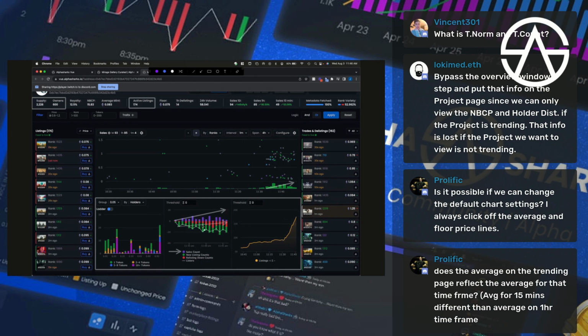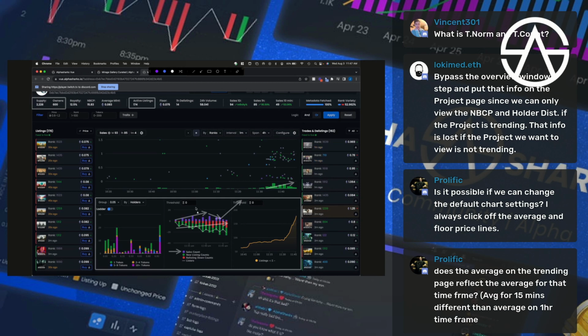We wanted to see this and not a dip here. We want to see this. And then we also did not want to see listings rising. We wanted to see listings go towards zero.